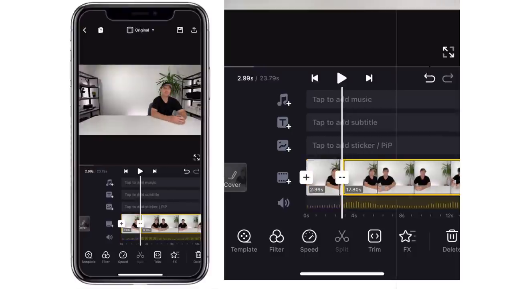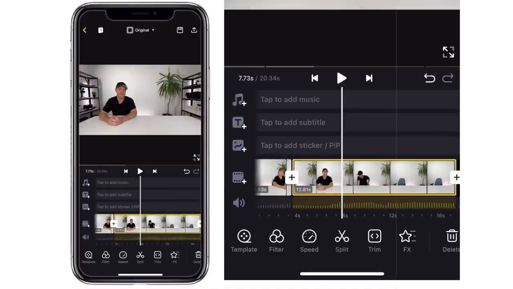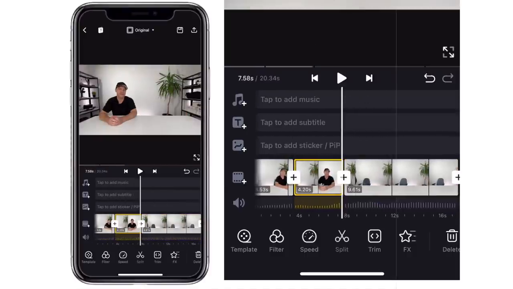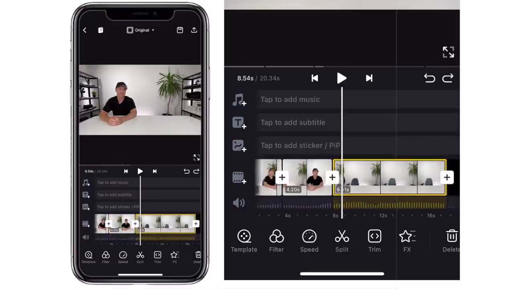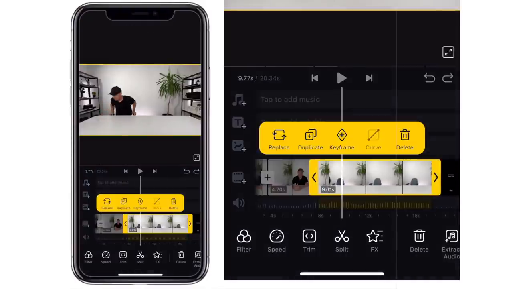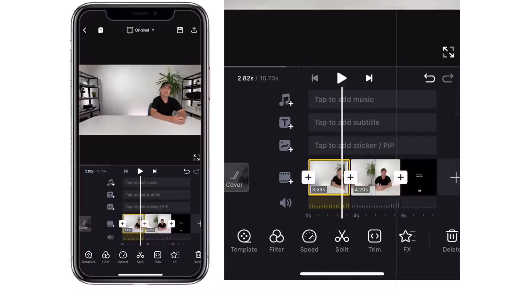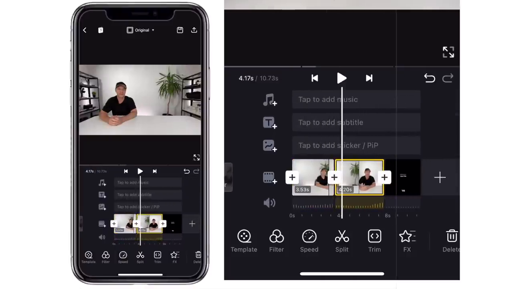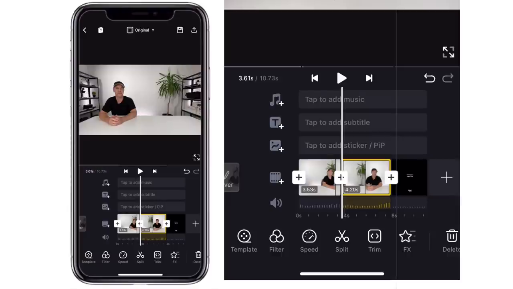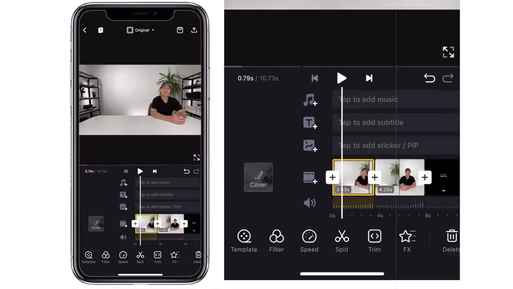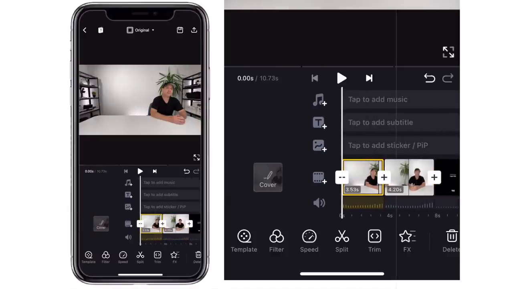Okay, I'm going to split the clip here, scroll forward to where I'm sat down again and hit split again. We don't need this highlighted clip. So again, let's remove it by hitting the delete icon. And we're now left with just two shots on our timeline. One where I'm sat on the right-hand side of frame and one where I'm sat on the left-hand side of frame. Now let's merge these two shots together using the mask tool.